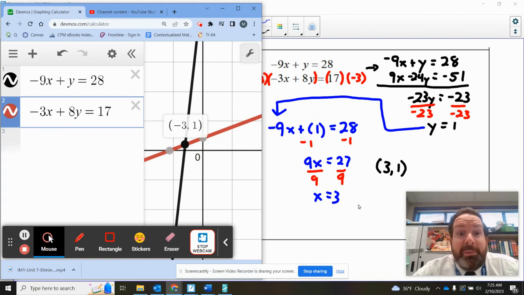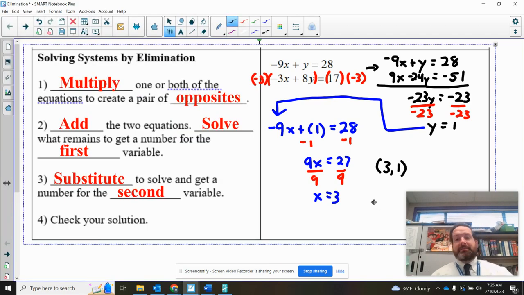Now I'm noticing here, I made a mistake. This is why I want you to make sure you check your work. Can you spot the mistake? It's right here. Now the reason I knew that we were wrong is because my graph intersected at negative 3, 1. And as I'm looking at my work, right here it is. I left off that negative sign. That means this division should be by negative 9, and 27 divided by negative 9 is negative 3. That's why it's important, my friends, to check your answers, because even the most experienced of us make a small mistake from time to time.